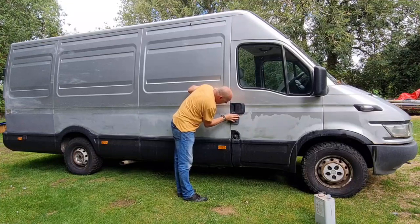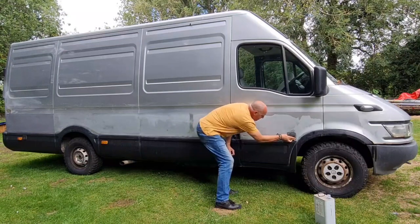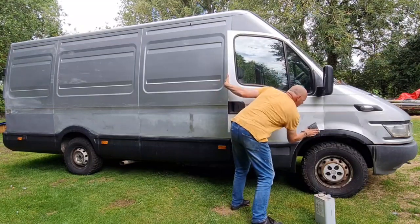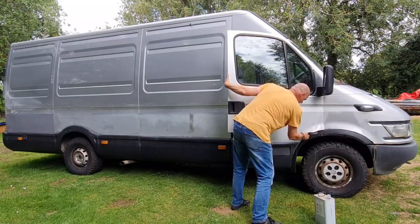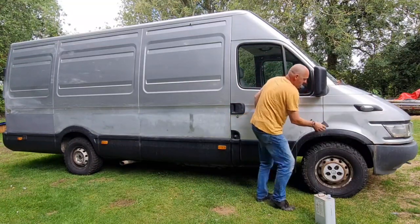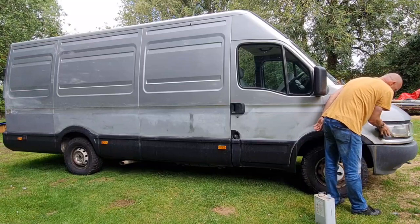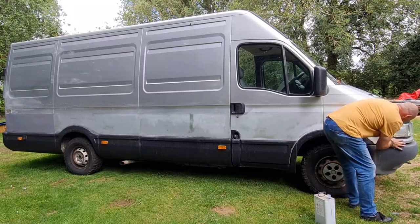Round your lock and then right above into these plastic trims. Get right on your edges, guys, because that's where your paint's going to flake away from. And you don't want that flaking away, do you? Yeah. Right down the edge here. Right down beside that indicator. And around the front here a little bit.